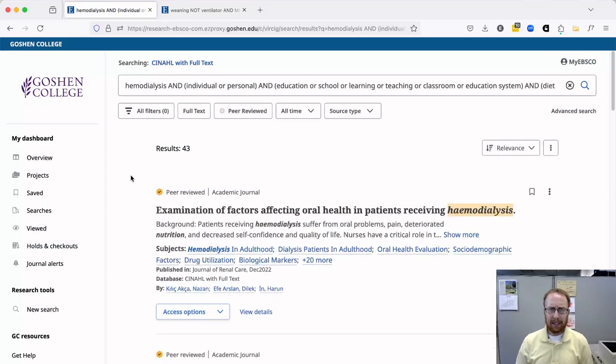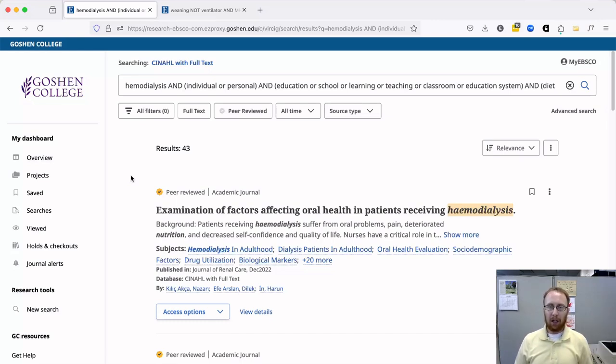The next piece or search tool that you can use is what's called truncation or wildcard. A truncation or wildcard will search anything at the end of a term that has various endings. So for example, if you had the word nutrition and you put a wildcard, it would search nutrition and nutritional. Or if you had the word learn, it would search learn and learning.